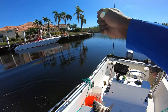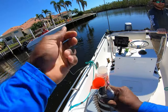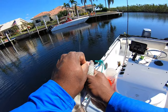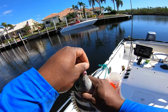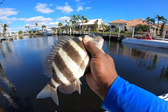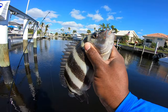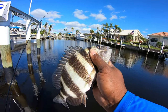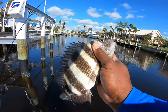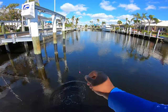You want to go bigger? Yeah, let's go bigger. I'd rather wait for that. I think our average right now is 18 inches. Yeah, dude, there's no point of dropping it down. You made fun catch, though. Appreciate it, little guy. I knew there's another one. There you go. Another keep sheep. We let him go, though. He's probably right on the border of 10 inches or probably 11 inches. Nah, he's probably like 12. 12 inches. Yeah, but we're getting freaking 17, 18 inch sheephead, so let it go. See you, buddy.